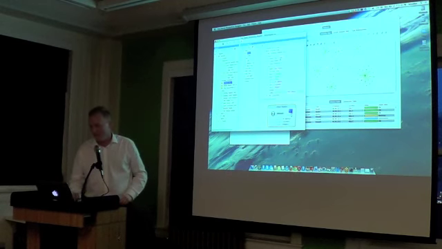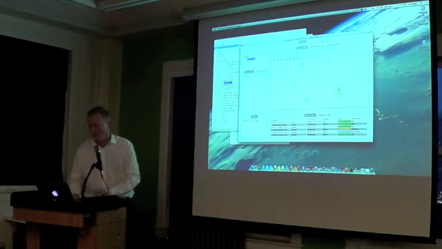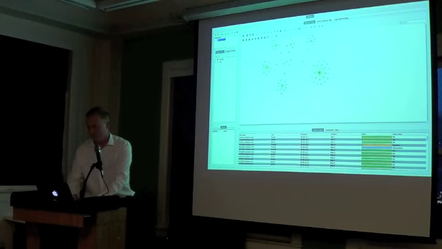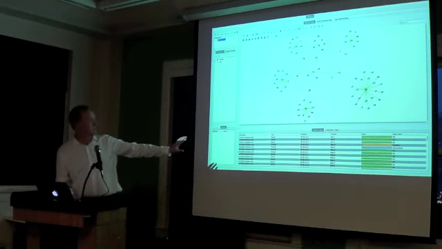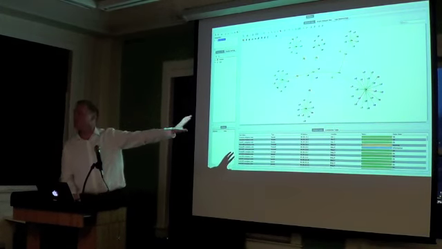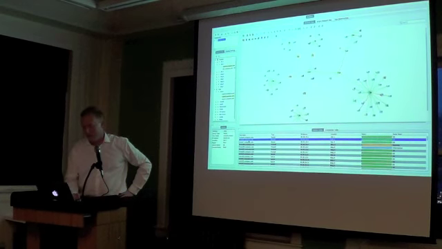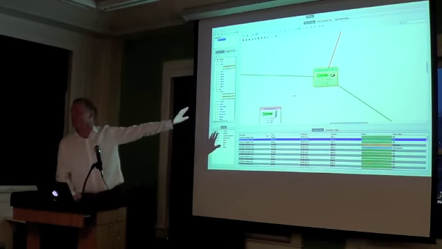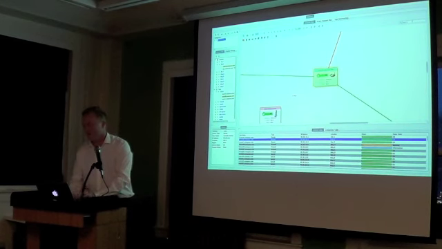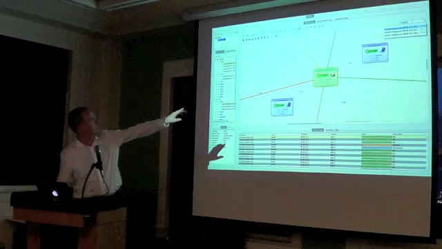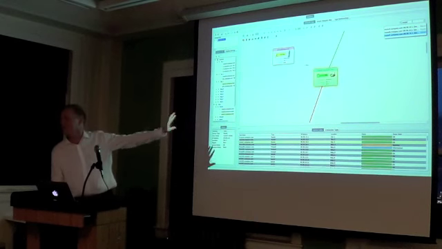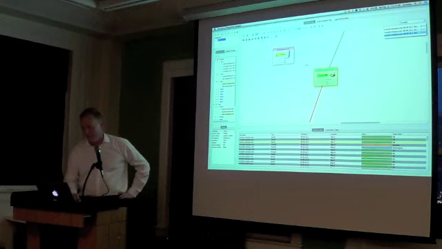So for instance here, let me make it a little bigger. So this is multiple views of the same data, and no matter where you click, you have full multiple view synchronization of the data. For instance, over here, we have a new search interface. You can say, I want to search for all the routers. And now I just flip through the result sets, and it's all synchronized and integrated.